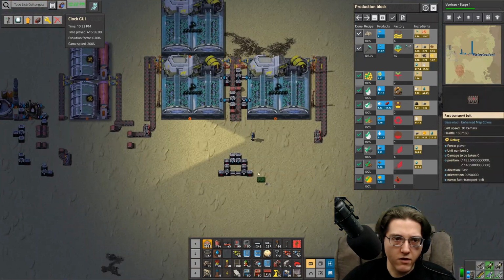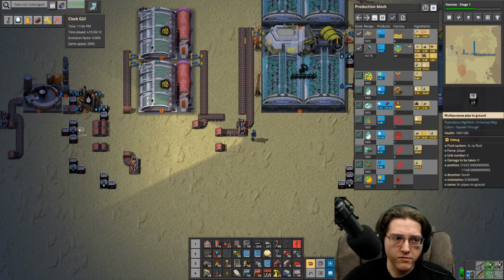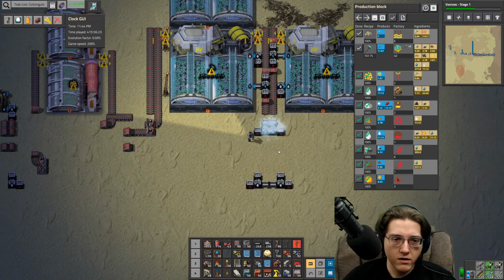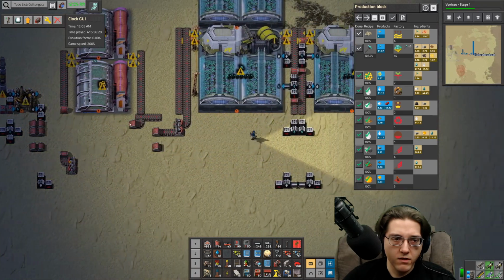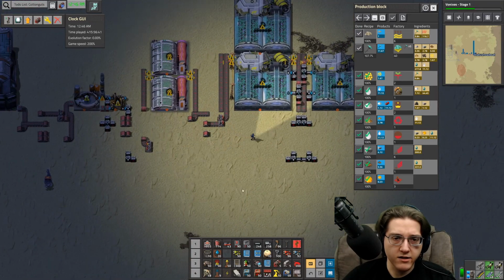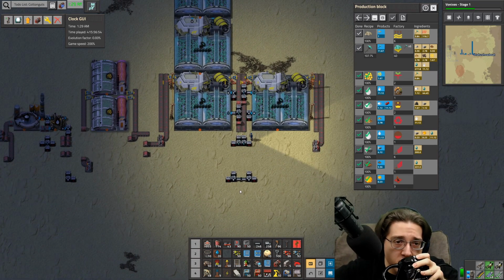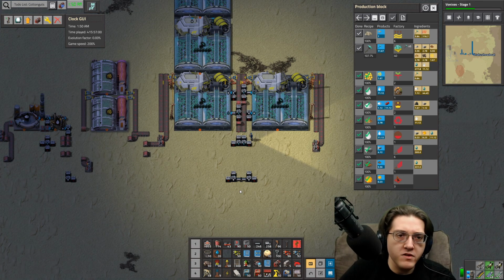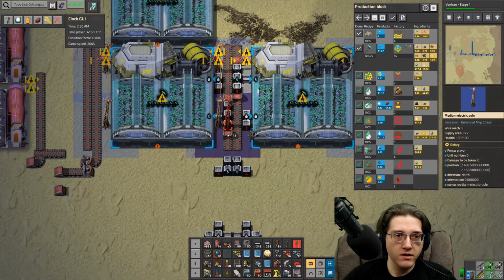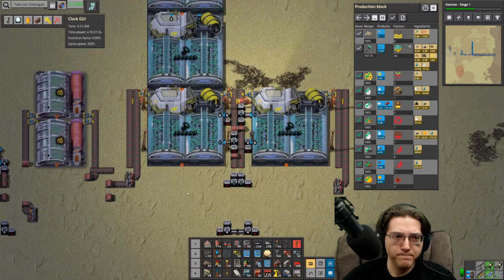Yeah, I think that would actually solve all of my issues. I could probably put this back up here. Yeah, that would work. I could have this a little higher as well if I really needed to. Alright, well, that functions. More importantly, it also allows for that placement of the power poles as well.